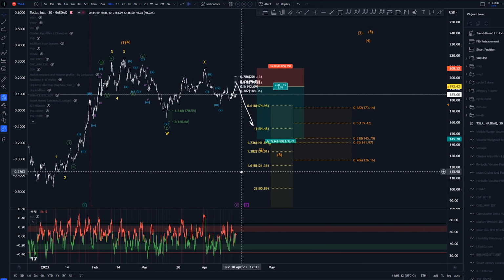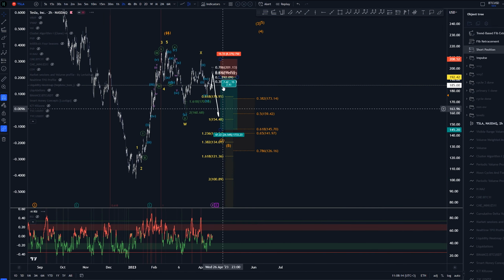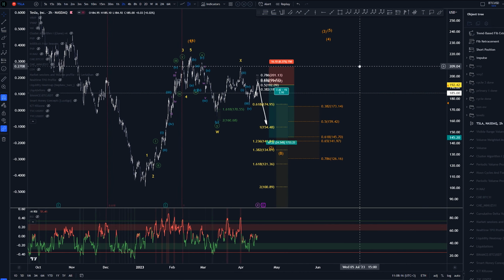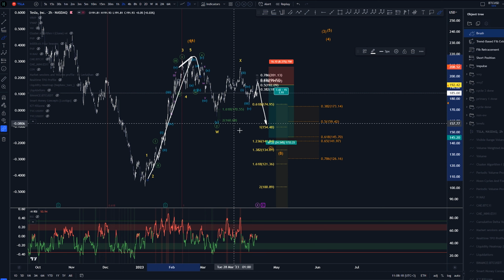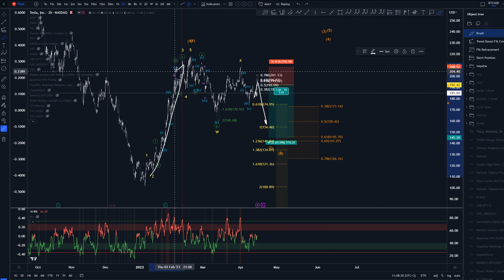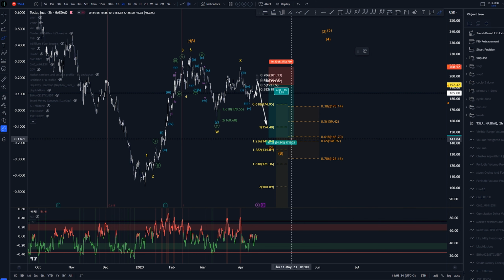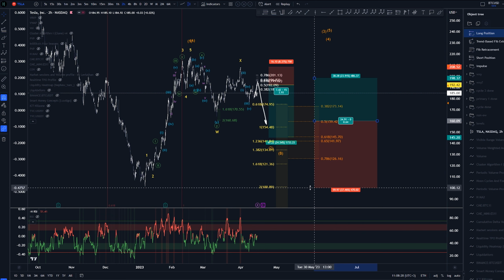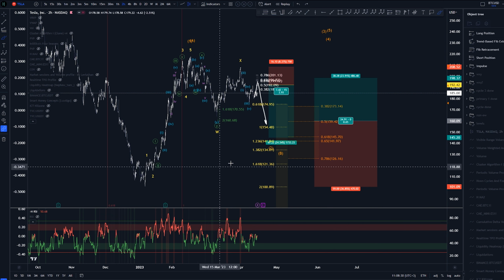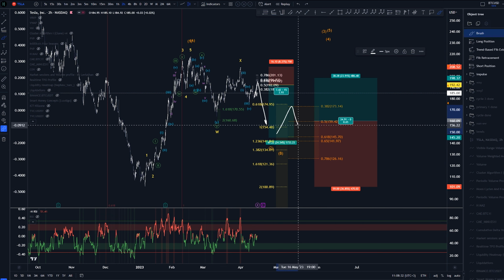But again, as we zoom out to the higher degree time frame, this is the main trend at the moment. This is what I believe in. And of course, at this point, wherever we're going to be seeing some kind of bullish signals here, we'd be looking for long setups. Potentially not against this low, but potentially against a 1-2 here.